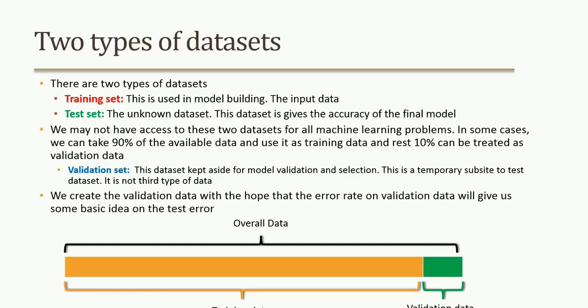Validation is nothing but a substitute for the test data set, or a temporary test data set. Since we don't have the test data set, we have created the validation data set. Sometimes it is created with the rule of 70-30, 70% training, 30% validation, or even 80-20, 80% training, 20% validation. So we create the validation data set, and then once we have the training data set and validation data set, we build the best model on the training data set, see its accuracy, call it the training error, look at the error on the test data set, and call it the test error.